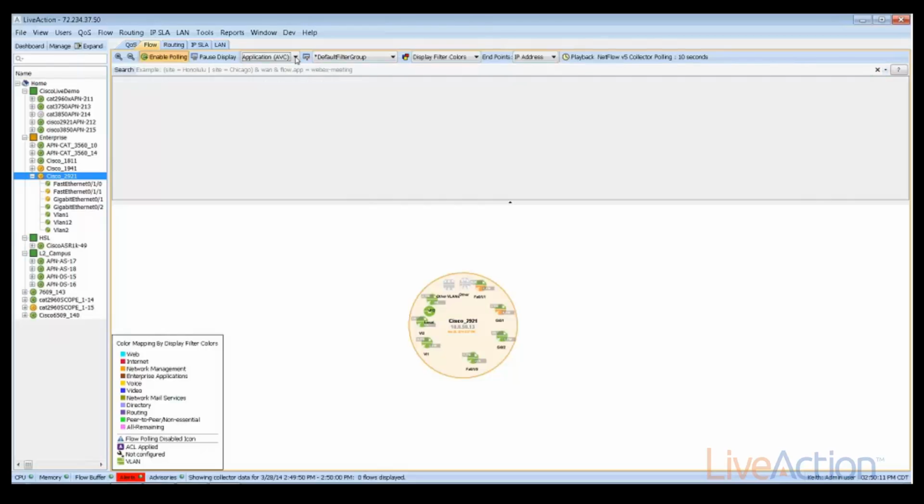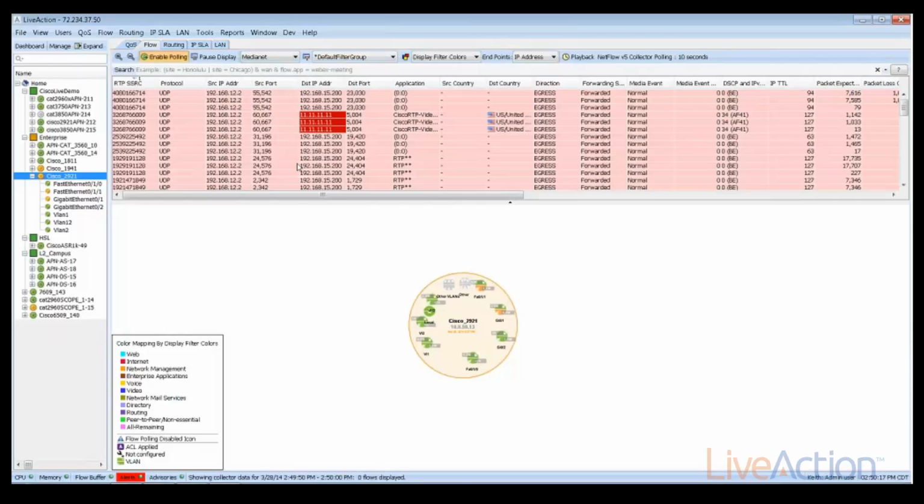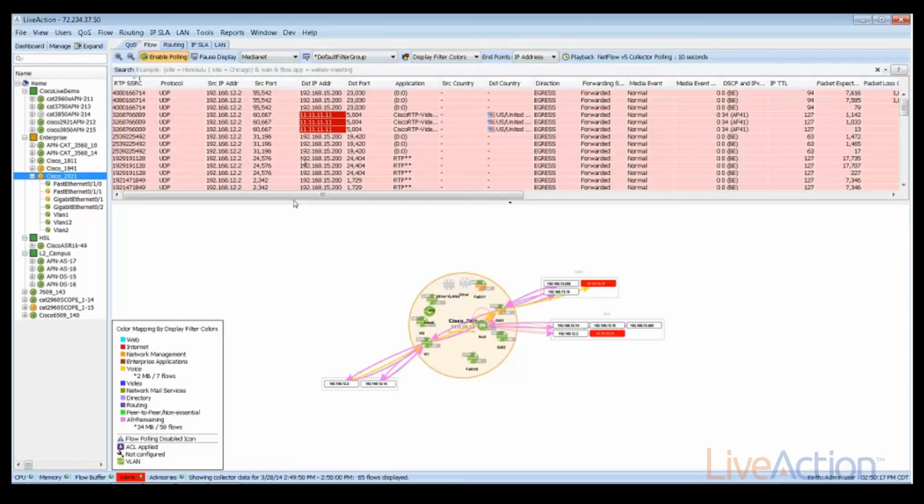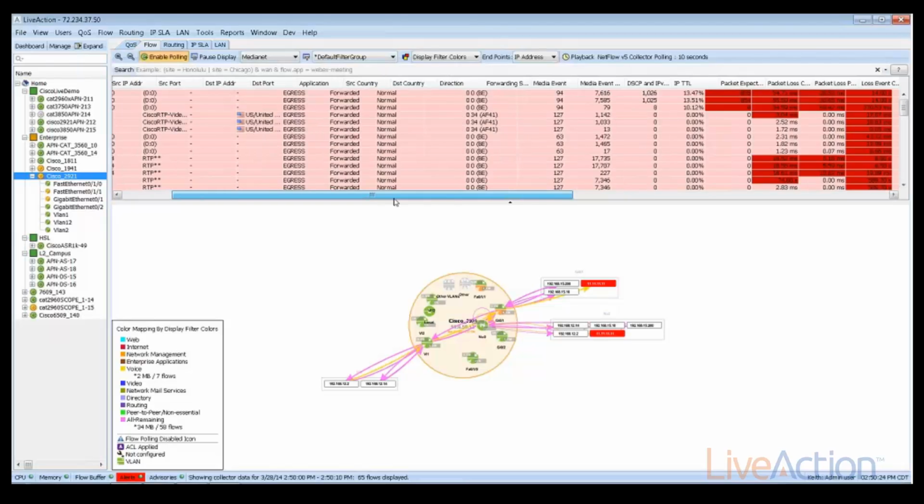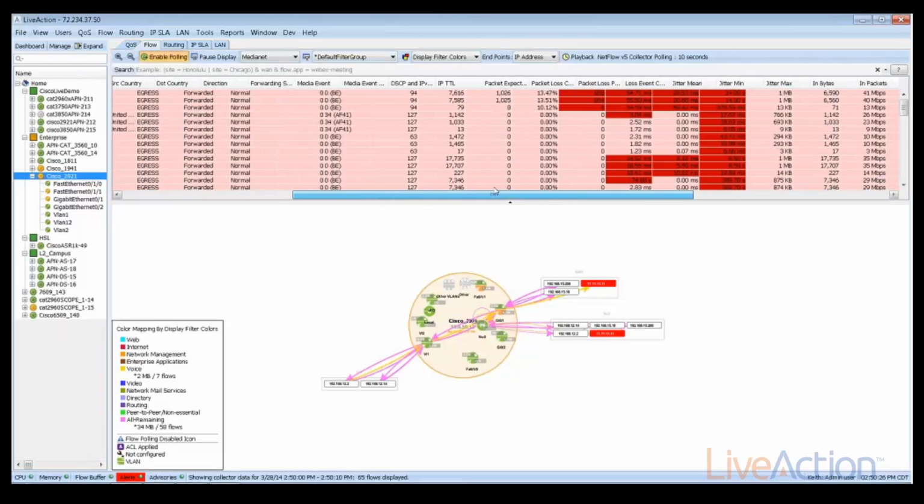But we also have the ability of monitoring another flow template, which is MediaNet as well. From the MediaNet standpoint, this is showing me the ability of looking at voice and video traffic. And now, as you can see as I scroll over, this different flow template is presenting packet loss percentages and jitter measurements. And notice anything in red is being keyed in alerts.